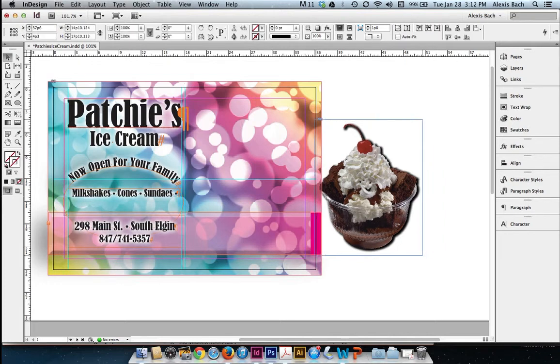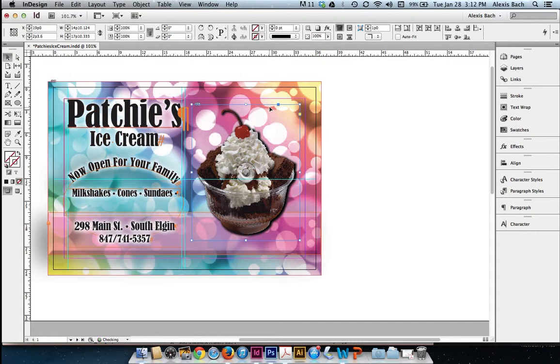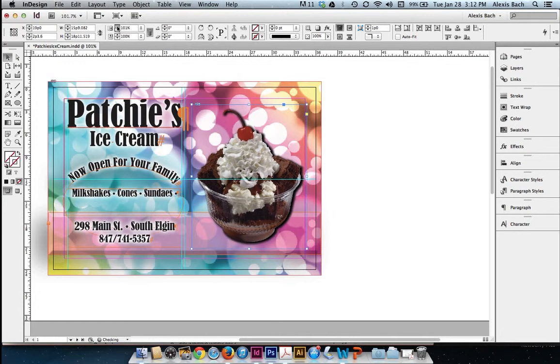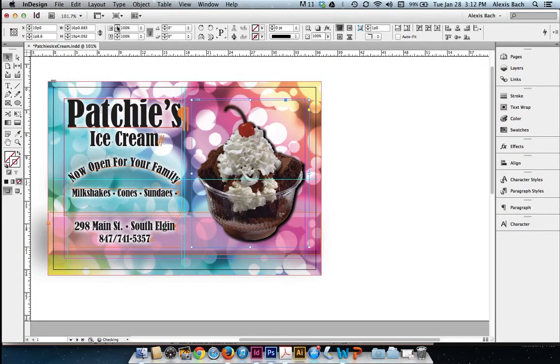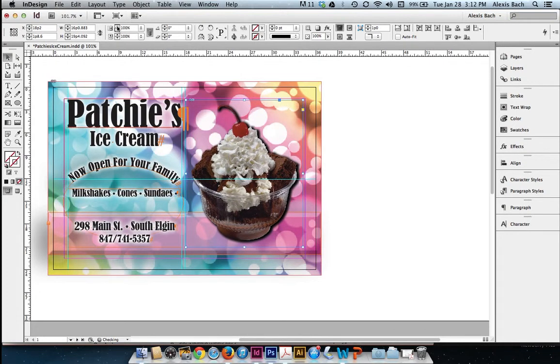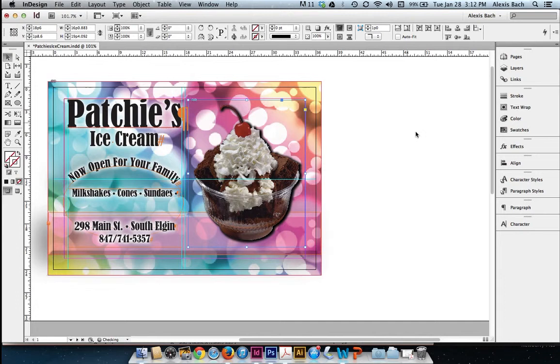So I'm going to click on the edge so I can just grab this and I'm going to bring it over here. I think it's a little bit smaller than it was. So if I want to increase the entire size of the picture, I can go up here because I have the container selected. Once again, paying attention to what you have selected, and I'm just going to make it a little bit bigger. And then I'm using my arrows to reposition it. So that looks pretty good to me right there.